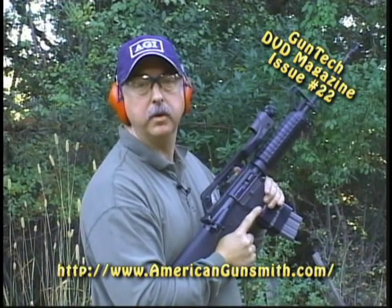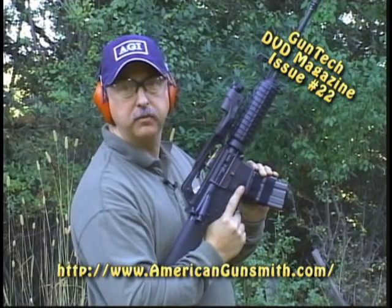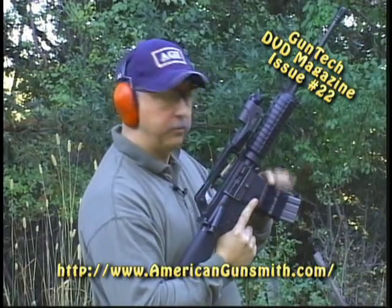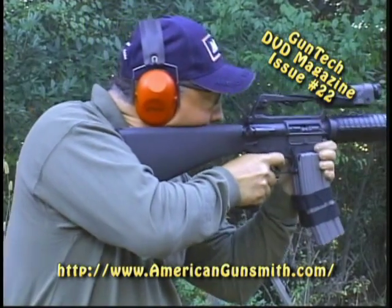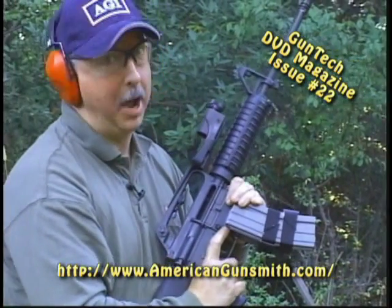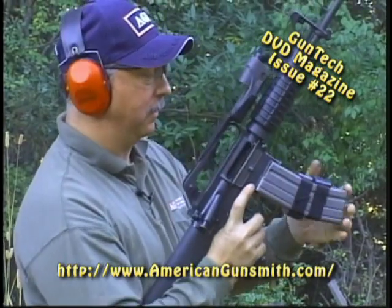Okay, we're out at the range with the Mag Cinch from Buffer Technologies. Two magazines for an AR-15 put together. Let's see how it actually works in the field. I haven't practiced this, so let's just give it a roll. Not bad. That was a pretty fast change for just not really having worked with it.